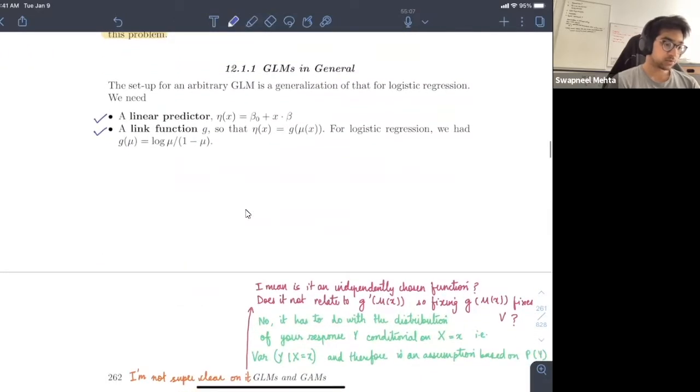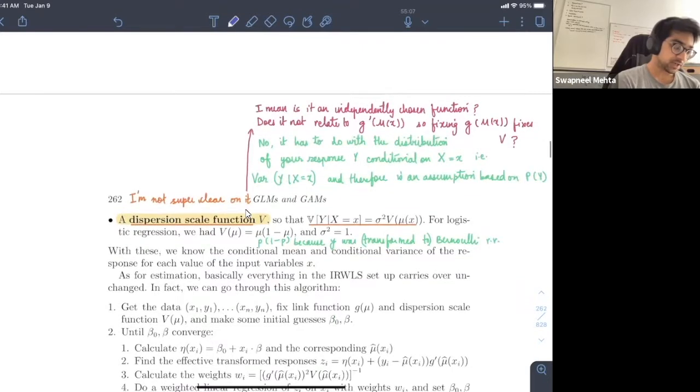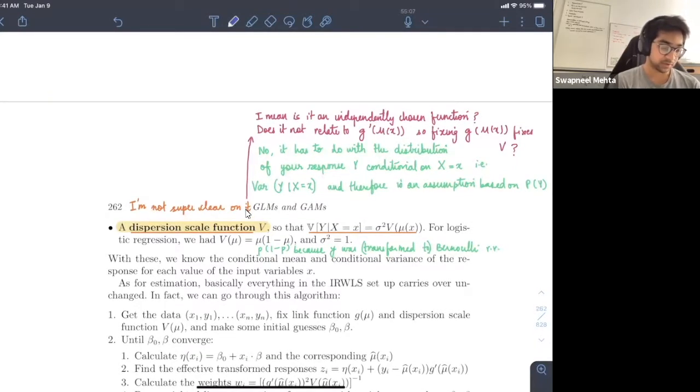Okay. So this steps back and reviews all of what we did. We have some sort of linear predictor that we assumed. We have some sort of link function that we assumed. We have some sort of dispersion scale function. I was confused originally because, firstly, I don't like when people give things complicated names, but I understand the need to name things. So fine. But what this really means is, what model do you assume for y? That's it.